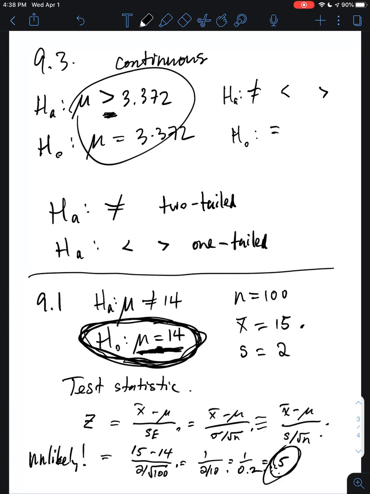How often do we see a z-score of 5? Almost never. It's extremely unlikely to see anything like that. The probability is so small, you have to go out to something like 5 or 6 decimal points to even write it down. So it's not in our tables, because our table would essentially give 0 for this probability. So it's not quite 0. But it's such a tiny number that we're going to say it's just so unlikely that something must be wrong.